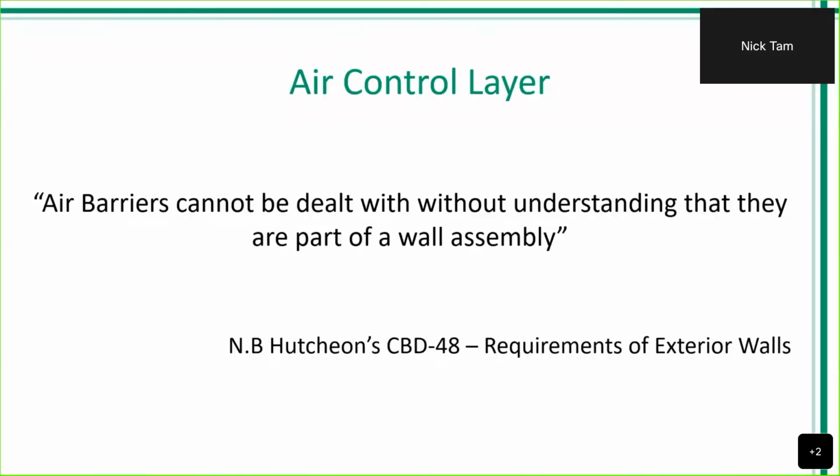According to NB Hutchins, air barriers cannot be dealt with without understanding that they are part of a wall assembly. An air barrier membrane is an important part, but like I said, it's just a part. We have to understand that there are a lot of different building components that make up the actual wall assembly, and they have to work in conjunction with each other to ensure that we have proper segmentation and proper continuity.